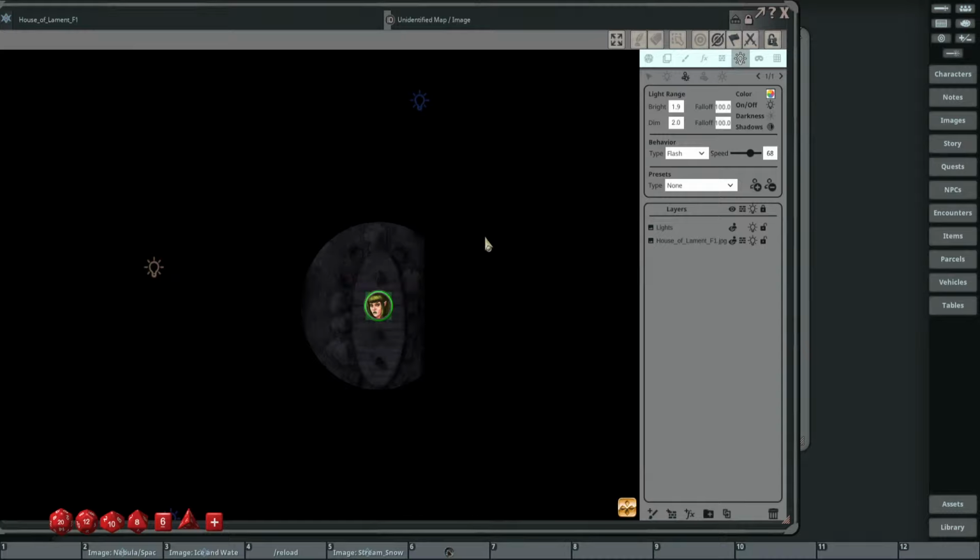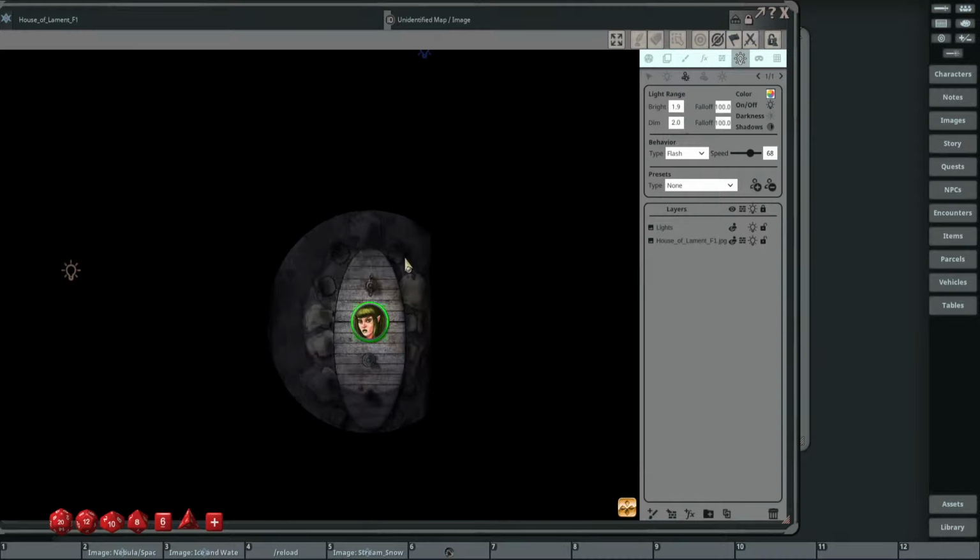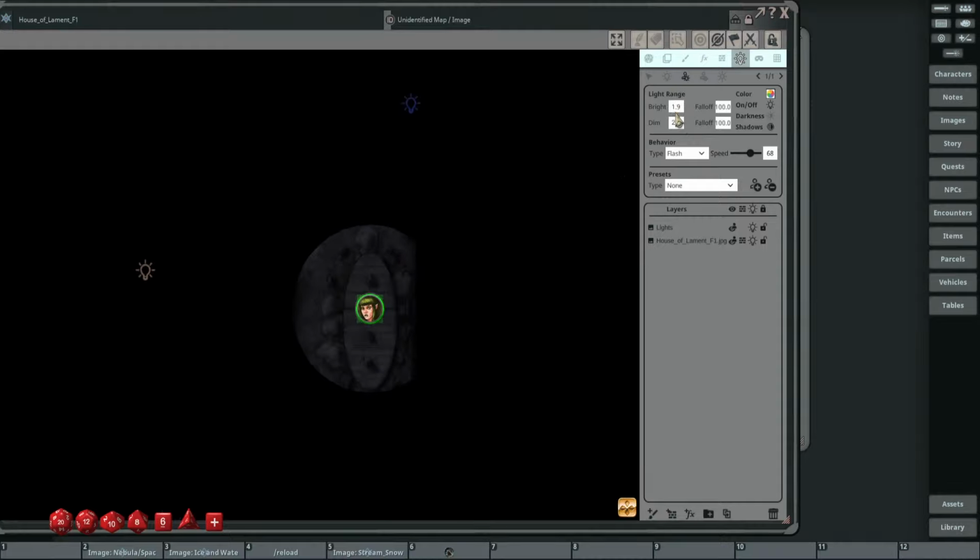Where we're doing a flashlight, we really don't want to have a whole lot of dim light. And so we're going to just be using this as our base. We're going to be doing a couple of ones that are just like this. So here we have it set. Let's do this one to 75. And then I'm going to add another light. And this one is going to have a flash as well. And we'll set this one to 50.